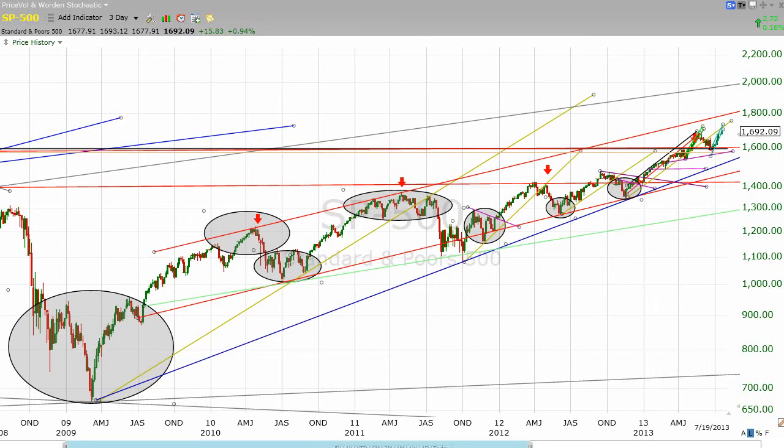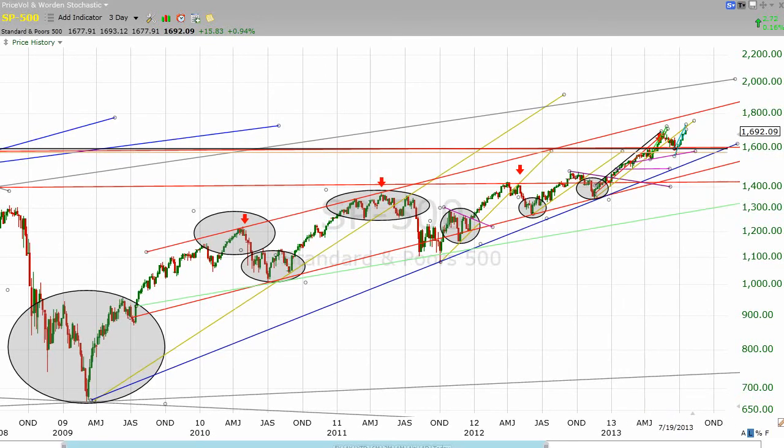We're going to start out by looking at a 3-day chart. And the reason is pretty simple. I just want us to see where we are in relation to a couple of pretty long-standing trend lines. We're going to get rid of this one. And I want to show you a couple of other things too, but we're going to do this fairly briefly.